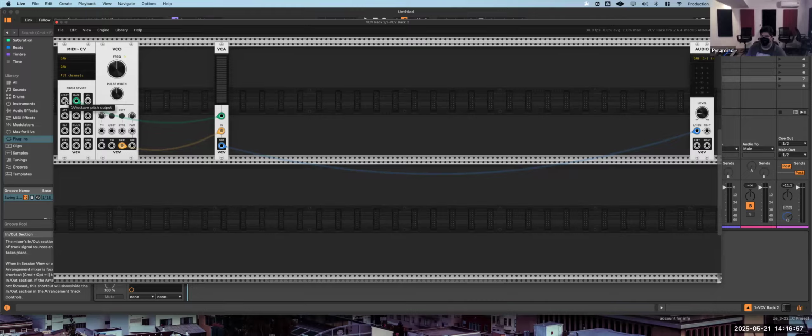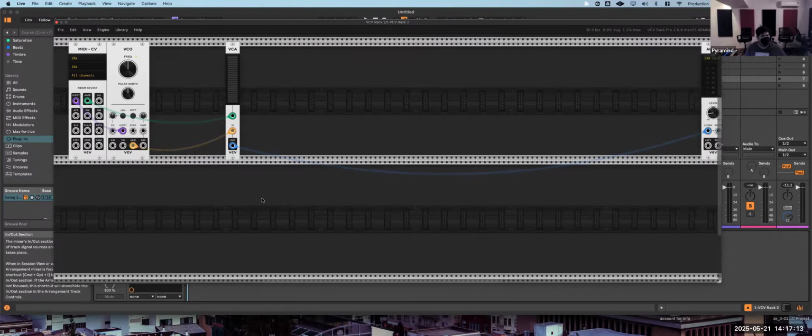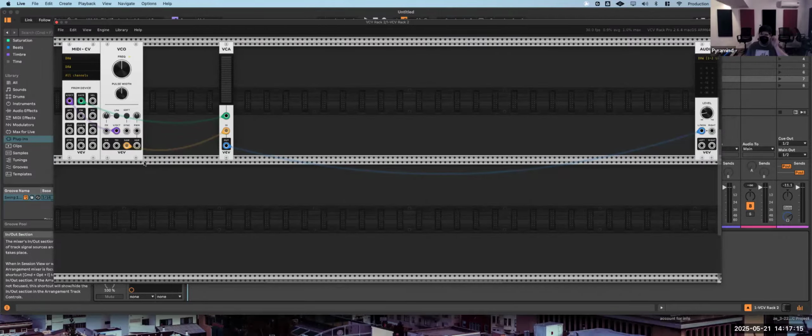So particular MIDI notes will send out particular pitches depending on where you put them in a piano roll or what MIDI note you're actually playing on a MIDI keyboard or something. So this is basically just that signal. I'm going to take this and put it into the 1 volt per octave input right there. Now, when I start playing different notes on the keyboard, I'm actually able to play different pitches there.